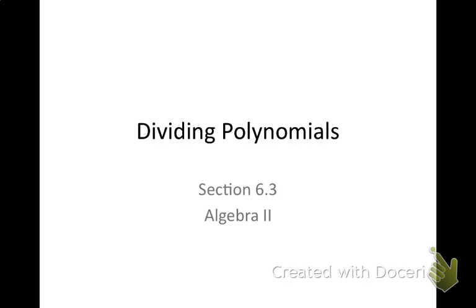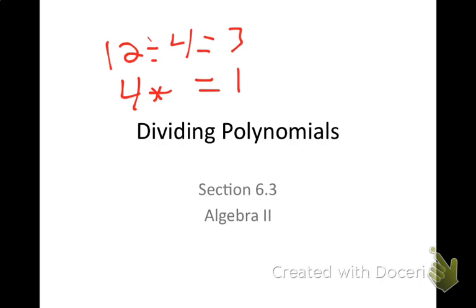Now, what I mean when I say that is, for example, if I have the number 12 divided by 4. Well, we all understand that is 3. Okay? But today, instead of 12 divided by 4 equals 3, I want you to think of 4 times what is 12. Either way, you understand that's going to be the same thing. Okay? But today, understanding that division is the same thing as inverse multiplication will help you tremendously.